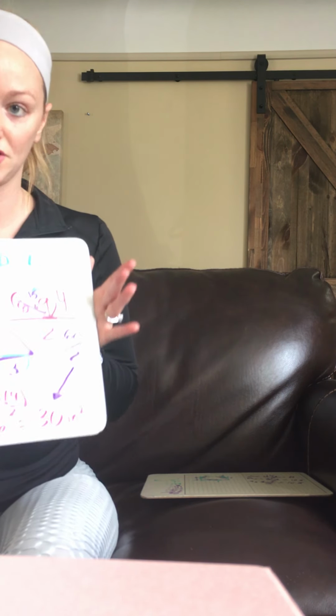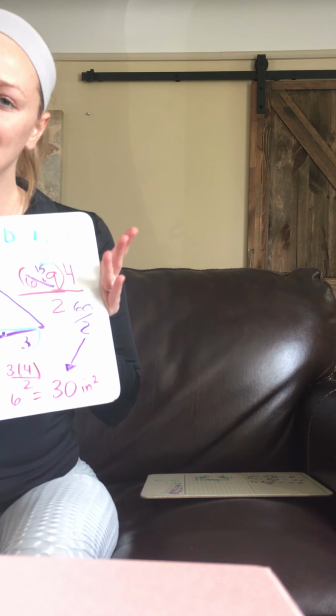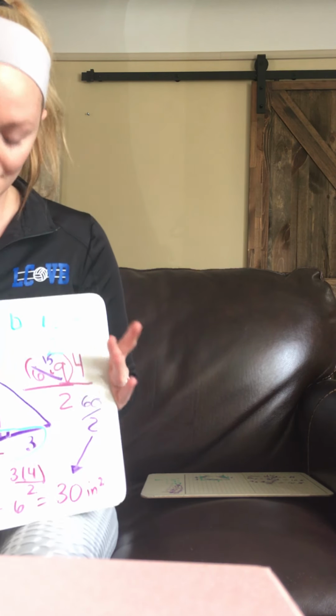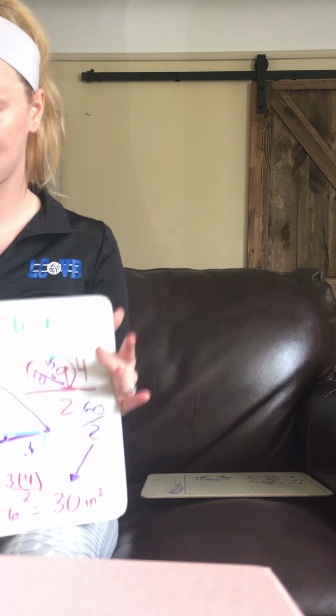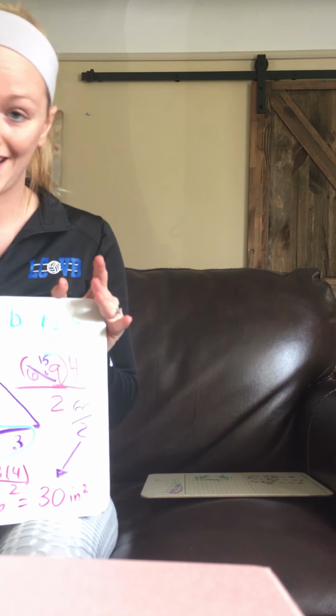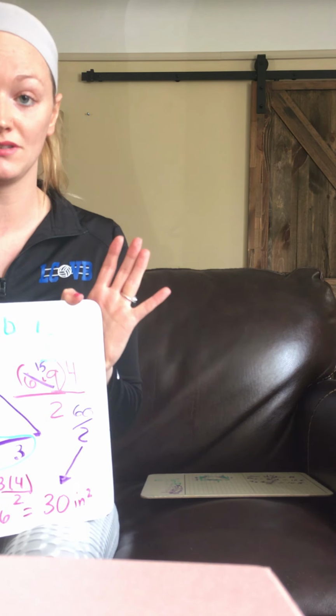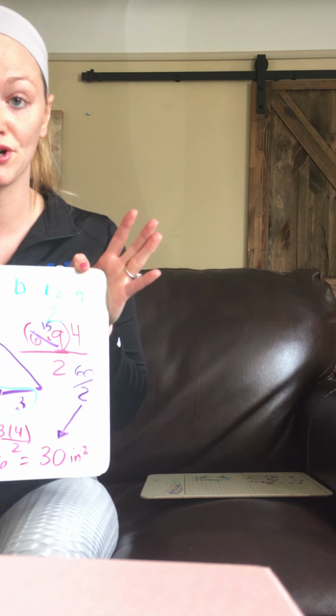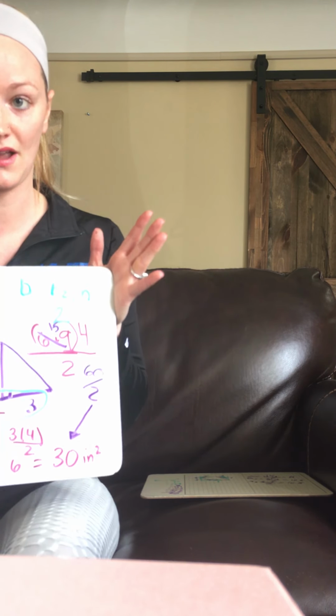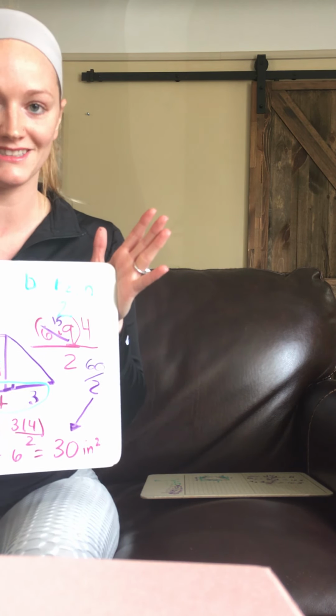So that is what you're going to do for those composite shapes. I would see if they're a trapezoid, because that's a lot easier, but sometimes you want to add all the little shapes together. Absolutely, that's fine. You just have to remember your area formula. If you can remember that, you'll be in good hands.